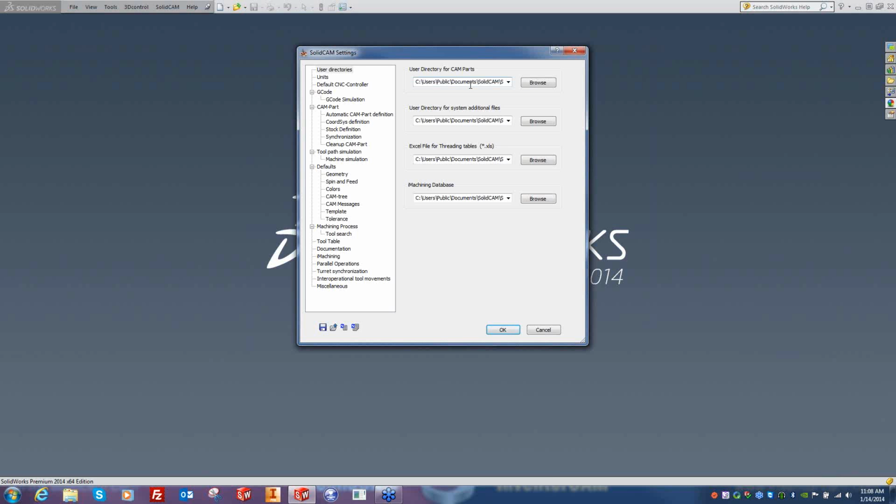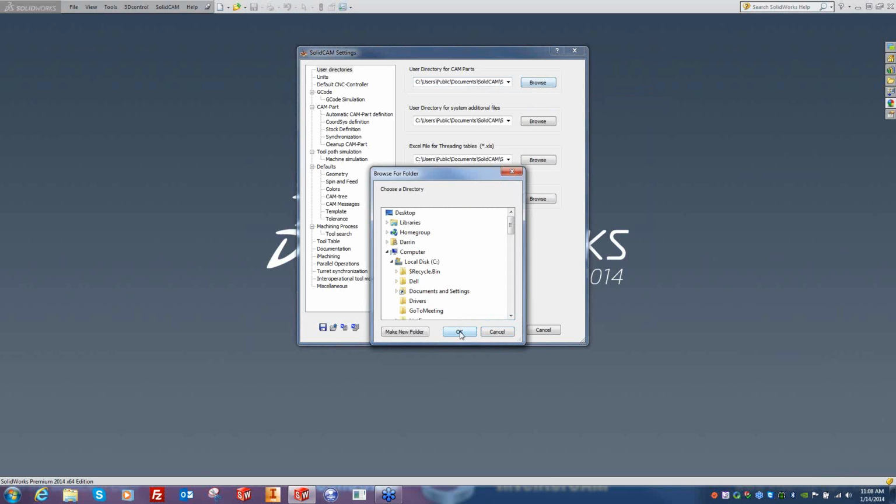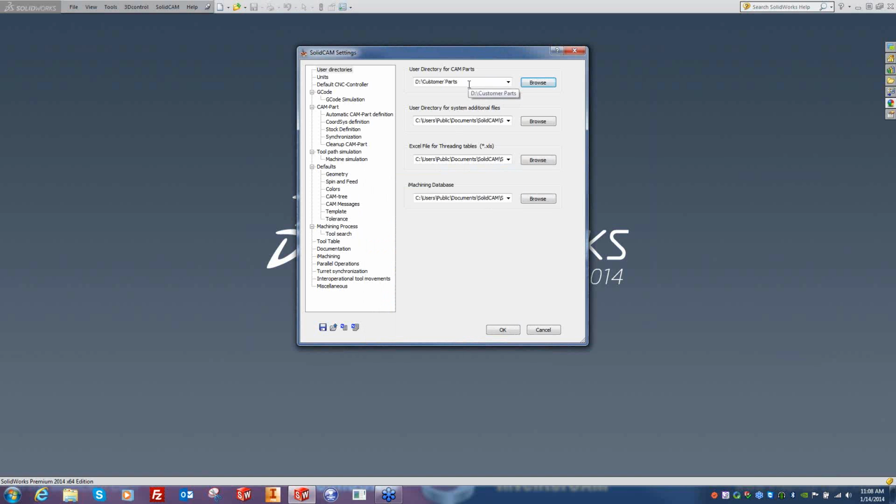So we're going to go ahead and path that to a customer folder, which is something that I have. So I'm going to come down to D, and I've created a customer folder myself, and that's where some of my customers exist. So I'm just going to go ahead and select OK.